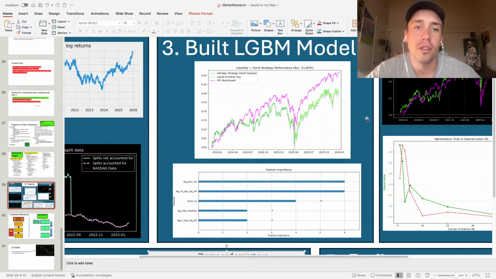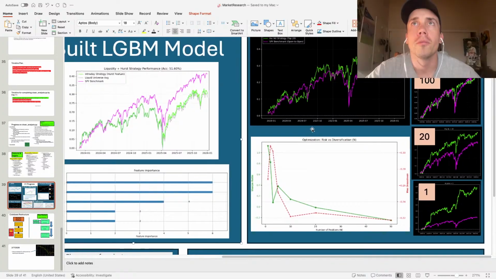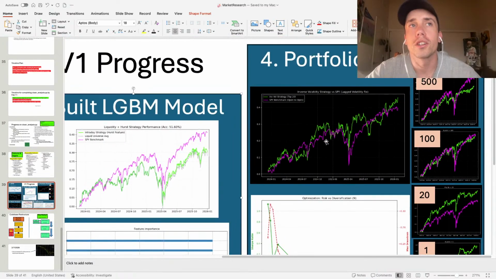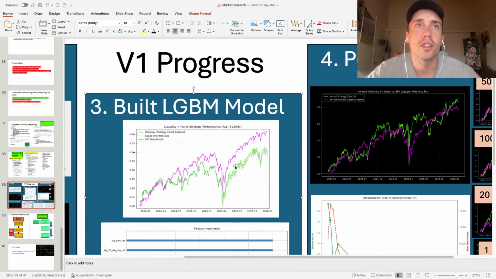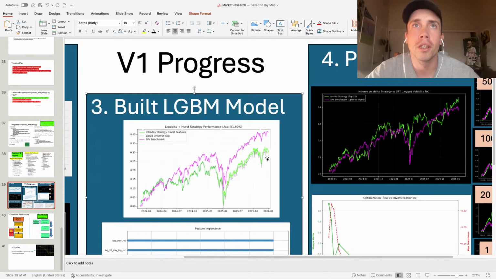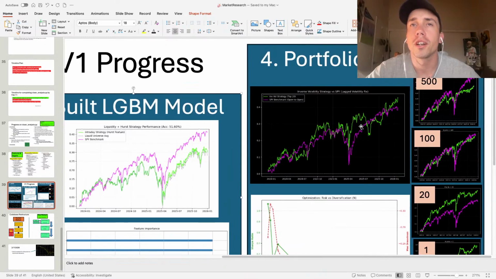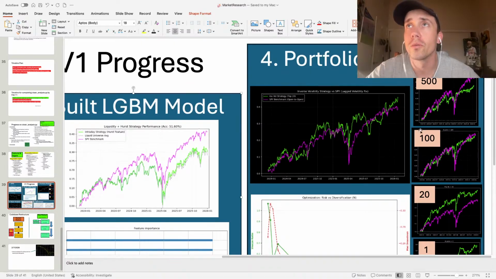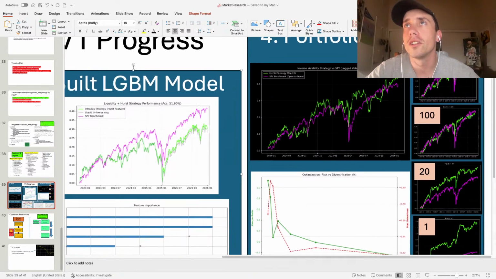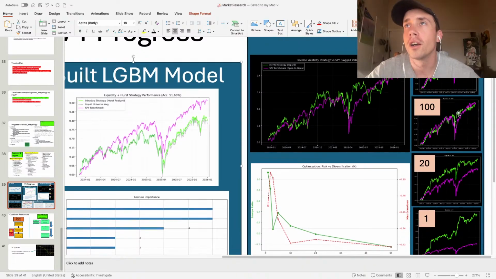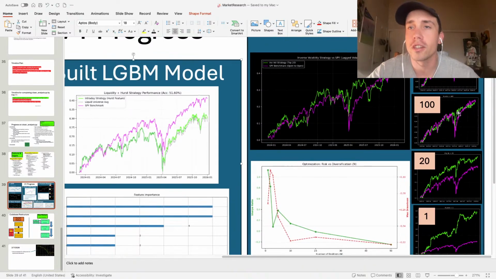And so then I built a model to predict returns. I was able to get some successful models. You see here it's losing to the S&P. Here I got it to get close to the S&P, and I found a strategy that actually worked if I pared down the number of picks it was making every day. And so you see here 500 picks, it's slightly underperforming the S&P. 100 picks, it's the same as the S&P.